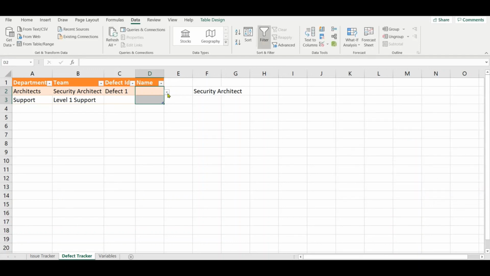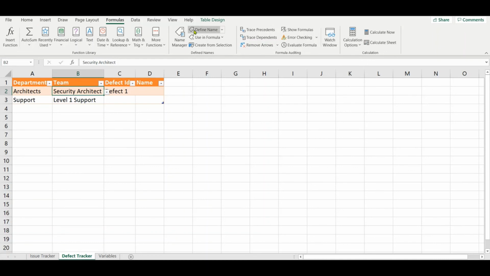Yeah, right. So what happened actually is, let me remove this. Here we have declared the names as security space architect. It's very normal for us to write with the spaces, but the problem with the name manager is that it will not support the space values. So we must obviously go for some delimiter instead of space.